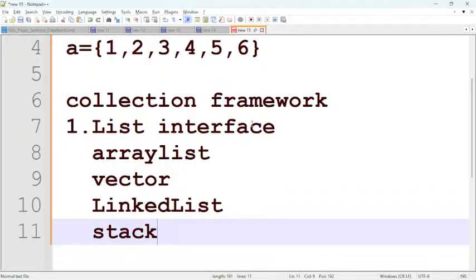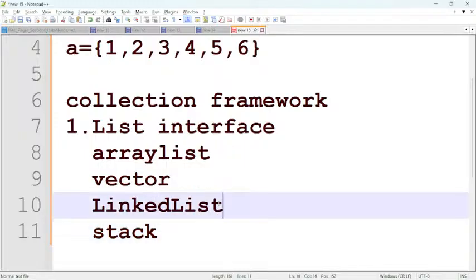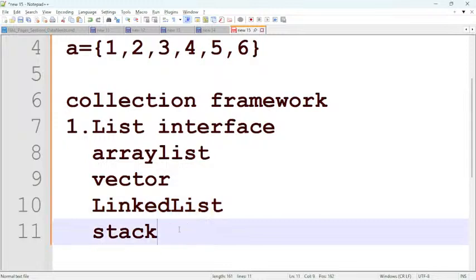ArrayList is simply like an array, Vector is also like an array, LinkedList is nothing but it will not store in a continuous memory location, it will store in the form of nodes. Stack follows one principle, first in last out. Like that you can implement.